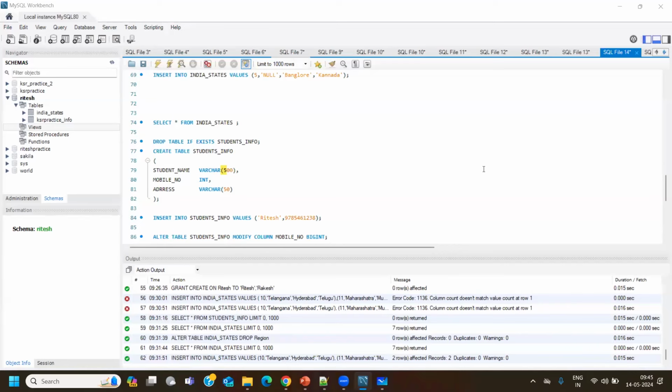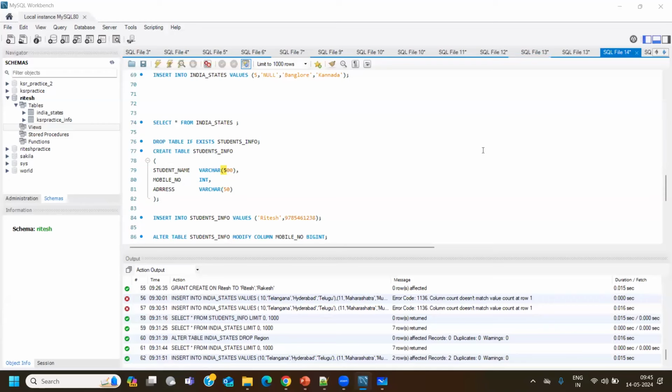Now, Sindhu, can the name of a database be repeated when I'm using the same database name? No, a database name cannot be repeated. It has to be unique. Because in the same server, you're trying to create the same database. It would be accepted if it were a different server. We only have one server installed in our system. If you have multiple servers, you can create the same name in a different server.